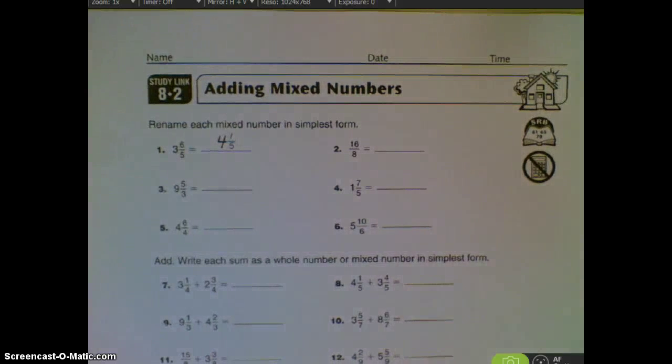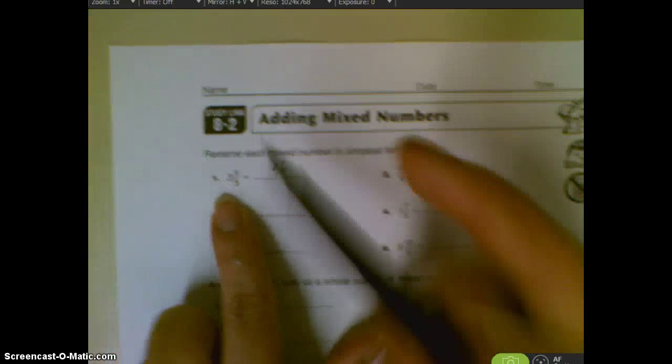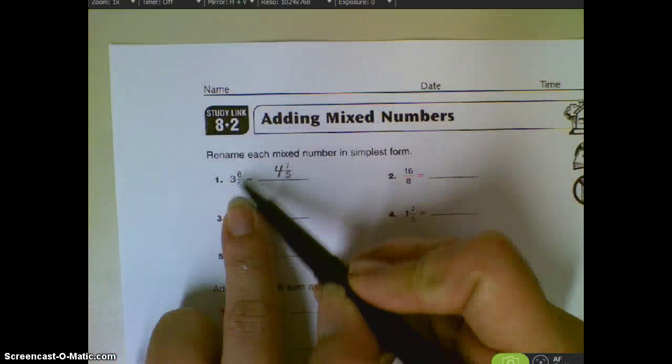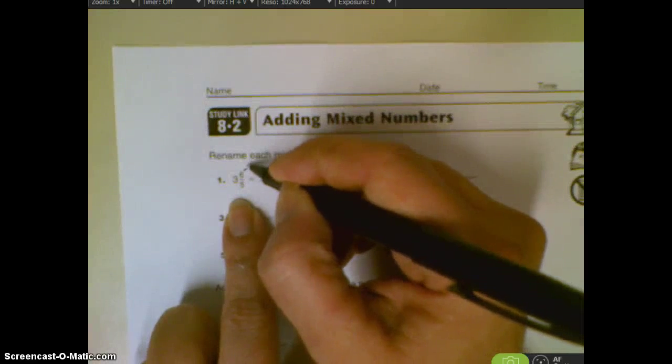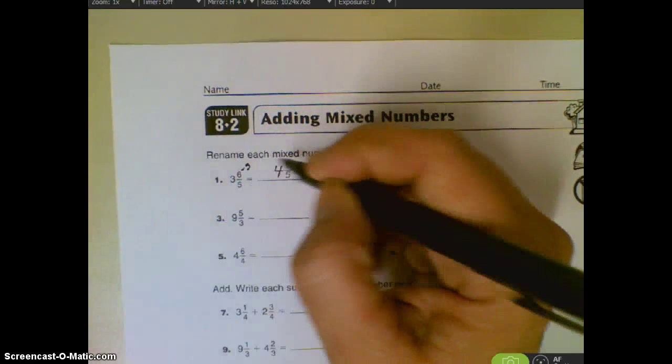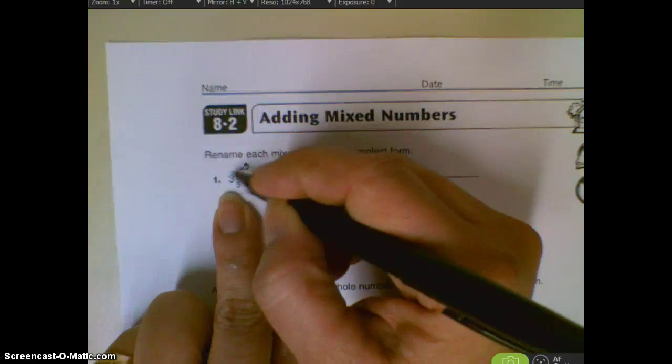Okay, fifth graders, so your homework tonight is where you're changing your improper fraction to a mixed number. So if we look at their example, you can see that they were looking at the denominator 5 and realized 5 out of 5 made one whole. So if you subtract 5 out of 5, you have 1 left, and you keep your denominator 5, but now your 3 became 1 bigger because you took a whole out, so 3 became 4.